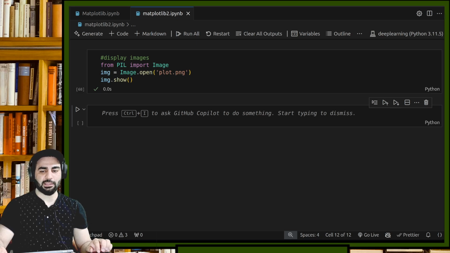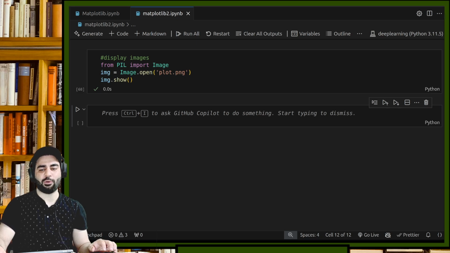Are there some other things to show? There are a lot of things. You can do a lot of customizations, and it looks very pretty if you do these customizations. But that is up to you. However you want it to be done, you should do that.